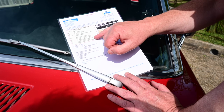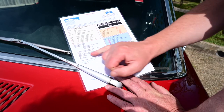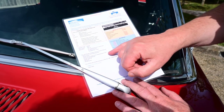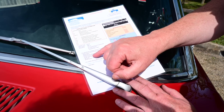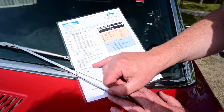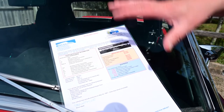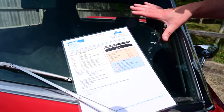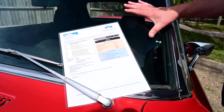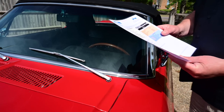It was sold through the New York District Sales Office to WH Jackson Auto Sales Incorporated. You can see: black power top with a glass backlight, Sport Sprint package, so it had a few extras on it. Rocker panel mouldings, power steering, AM radio, and wheel covers — so it had hubcaps when it first came off the line. That's a great thing to have — you know the whole history of the car, how it was when it first left the factory and went out to someone in New York. Our friend Tim in Mesa had it for its last 10 years and did a fantastic job restoring it. So hopefully you can come down and be the next owner — the next custodian of this car.